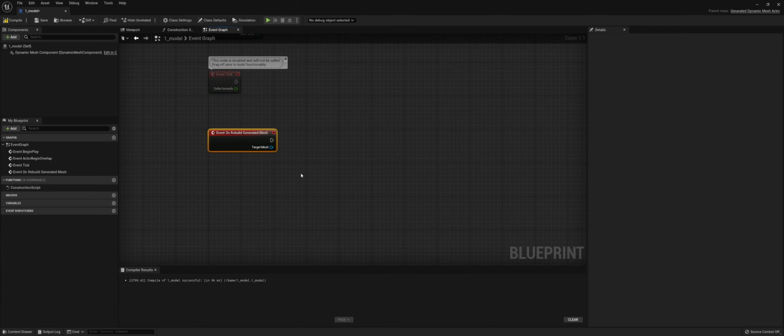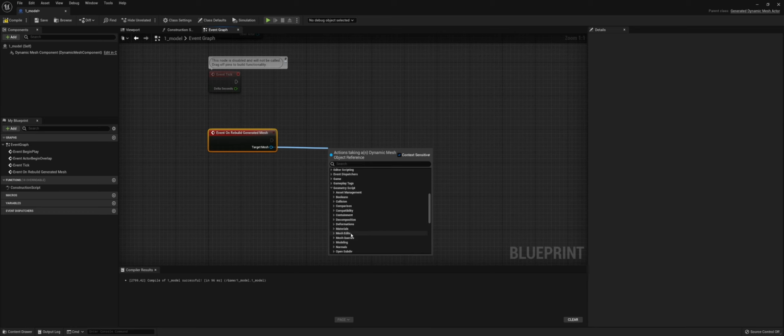90% of the things we're going to do now are specific to this add-on, or all the nodes we're going to use. Here we have the target mesh. You can imagine this target mesh as being our object. And our object is just a container in which we can put things. So if we drag this out here, we can scroll down, somewhere under Geometry Scripting. Here are all the things that are specific for the geometry scripting.